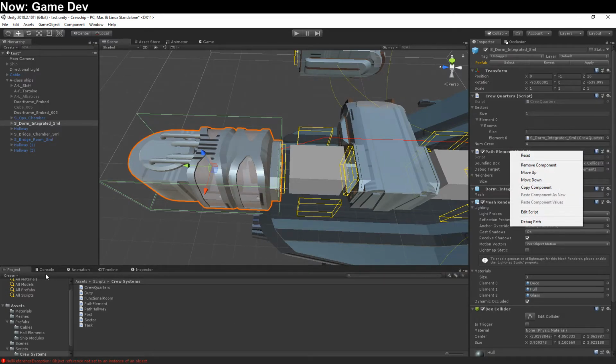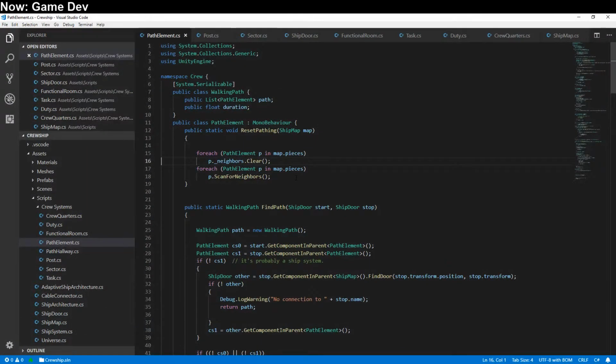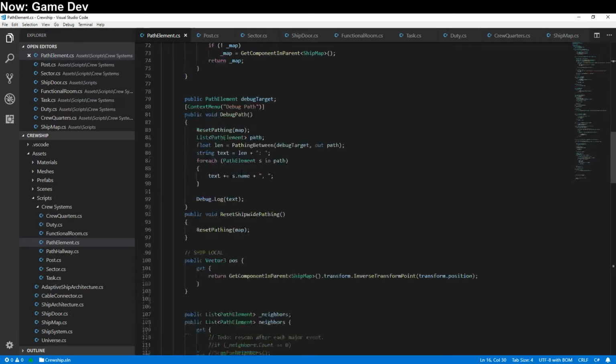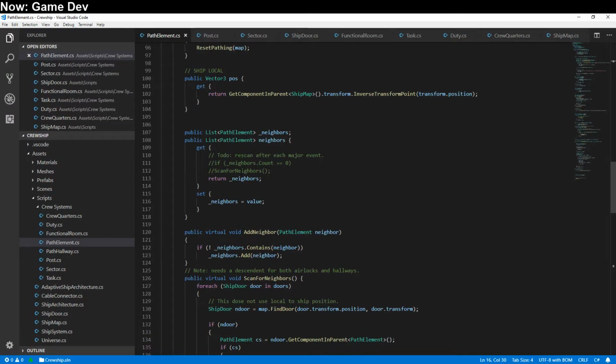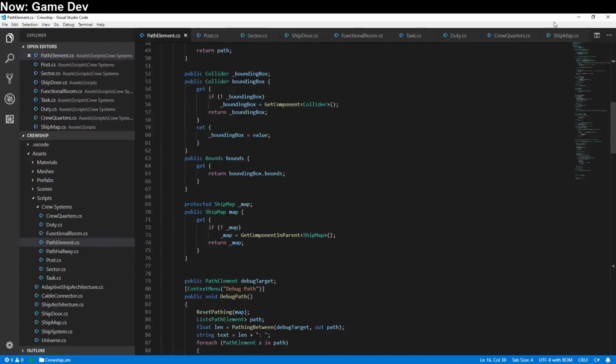You know what? Maybe I should pay attention to some of these debugs. p.neighbors.clear, and neighbors is null? Why would neighbors be null? Neighbors can't be null if you've serialized it. Is this a serialization bug because I crashed Unity? That does happen sometimes.